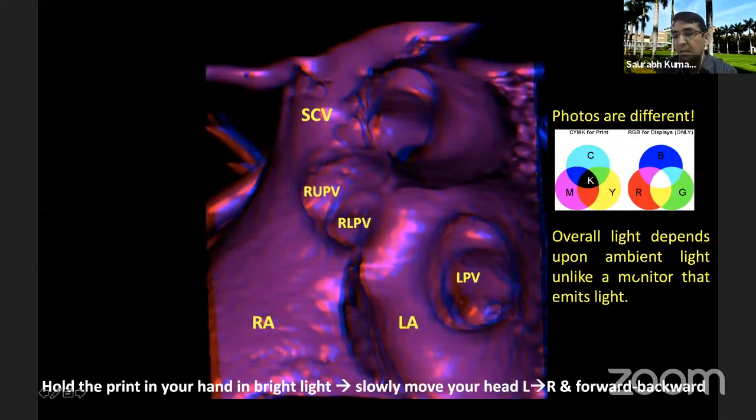We can even print these images and share these stereo images with whosoever you want to. But the difference would be that the images, when we are printing, are slightly different from what we see on the monitor, because the lighting of the monitor is high quality, as monitors emit light, while a photograph is dependent on the ambient light for better visualization. However, if anybody is interested, I'll be providing a link to Google Drive, from where you can download all these images and relevant documents, and you can see how effective it can be, even when it is printed on photo paper.